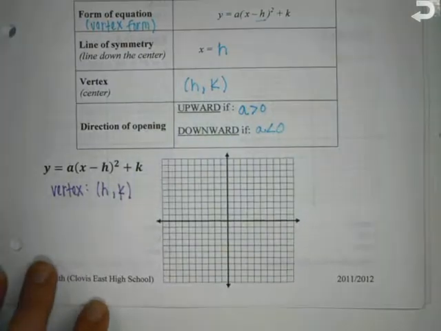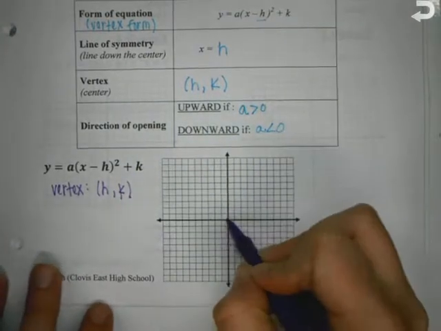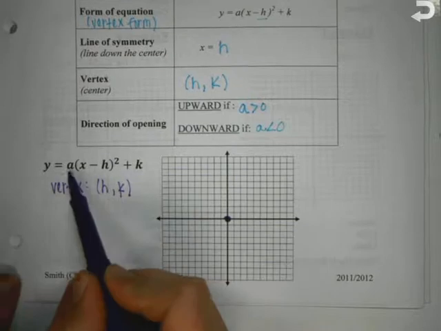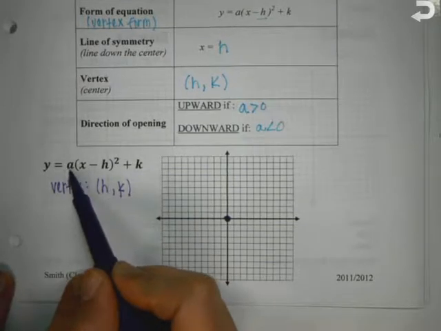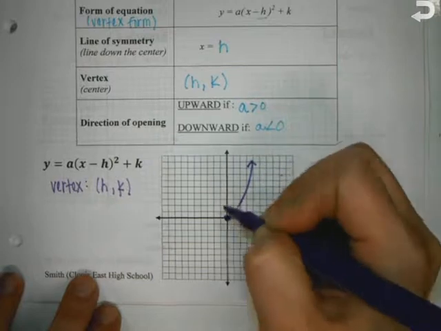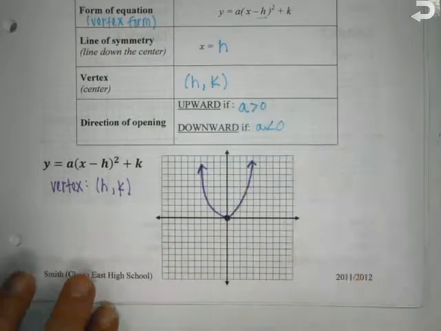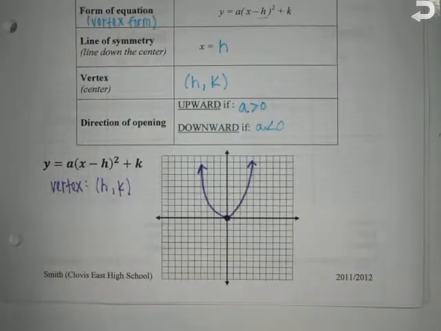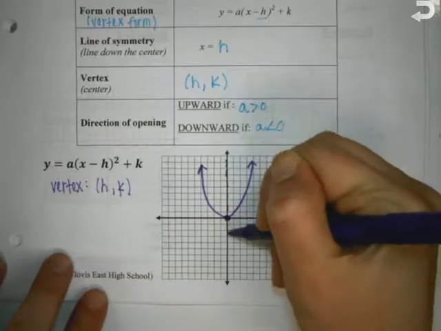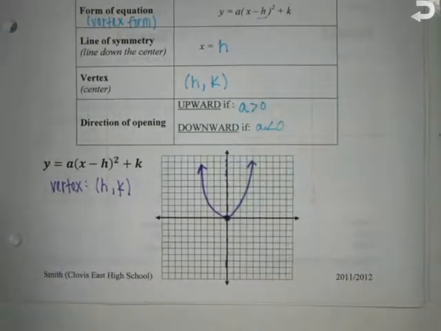So for all intents and purposes, let's just say it's at (0, 0) right now. A is going to be my parabola. In this case, A is positive, so it's just going to be opening up. So this is just an illustration of what a parabola looks like, which we already know. Okay, so this is just general terms. So in this case, my line of symmetry would be going through the middle. Okay, but let's actually do a problem.